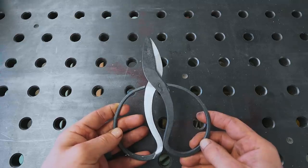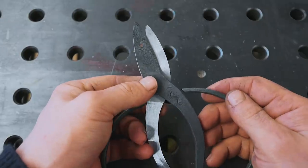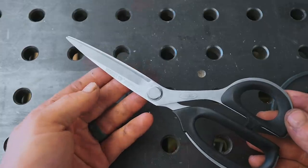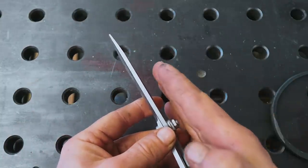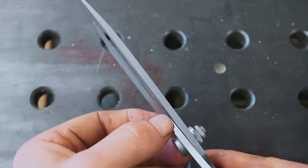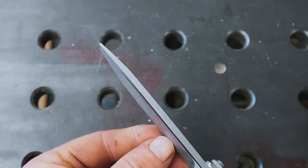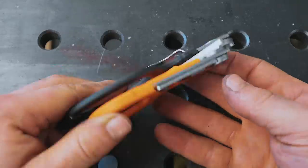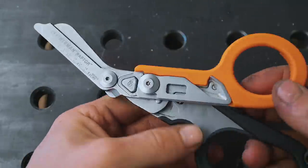So we've got the basics of a pair of scissors, but this is where we get into the nitty gritty. Scissors are more complicated than they might seem. Have you ever noticed on a pair of scissors that there is, in fact, oftentimes a curve to the blades? You'll also note that as you close the scissors, air is opened up behind where the two edges are meeting, and eventually when you close them all the way to the tip, there is a gap the whole way across. These are my everyday carry scissors.